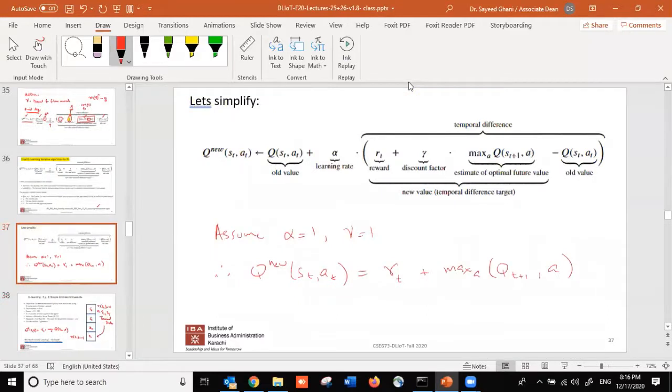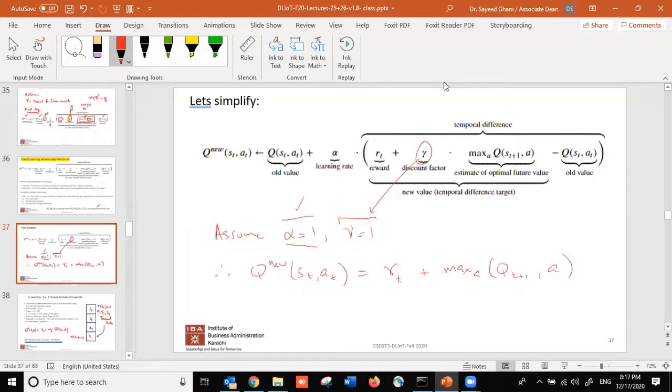Now let's take a simple case, and I'm going to make some simplifying assumptions, okay, so that we can understand it very simply. So let's assume that alpha, the learning rate, is 1. Okay, remember we did that in one of the homework examples. When we're doing the weights, I think we did that. That simply means that the learning rate is going to be big. It's not very small. We're also going to take the discount factor to be equal to 1. So we're going to say there is no time value reduction in the reward.